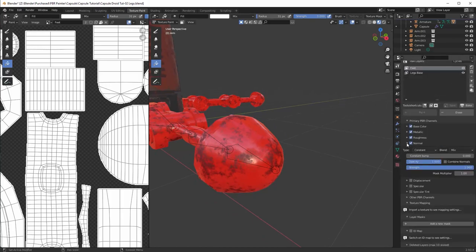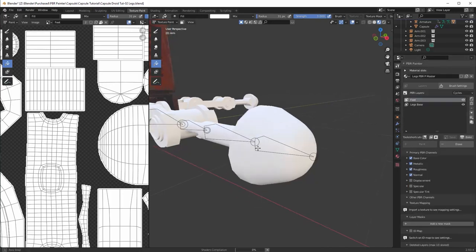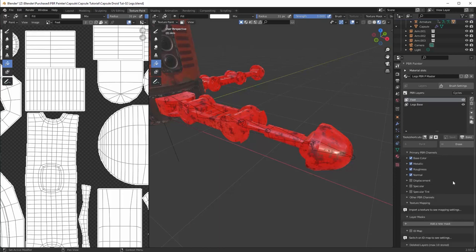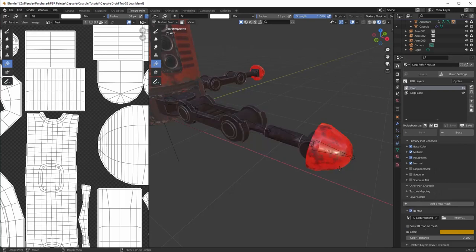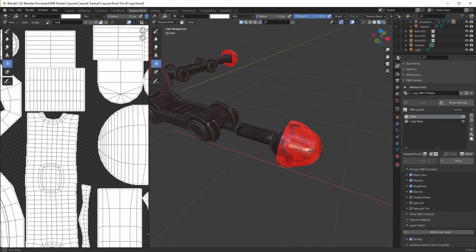And then, of course, for the normal, we link to mask. And we haven't got a mask at the moment, so we'll come back to that once we have got a mask. We can actually use the mask that we made for the actual legs. Oh, but before we do that, as you can see, we're affecting the whole of the legs at the moment. So we go back down to our ID map and let's view the ID map on the mesh. And actually pick that color, which is what we've got. Hide that. And there we go, we'll be seeing just the end of the leg, the foot.